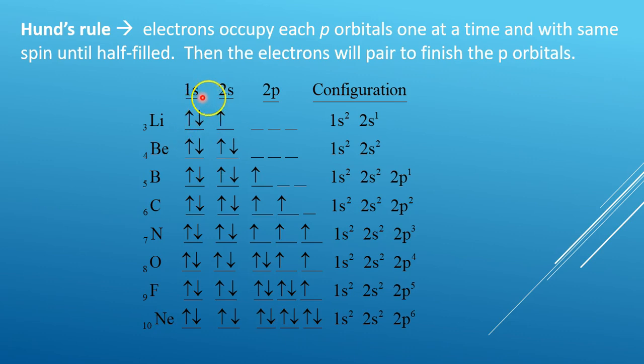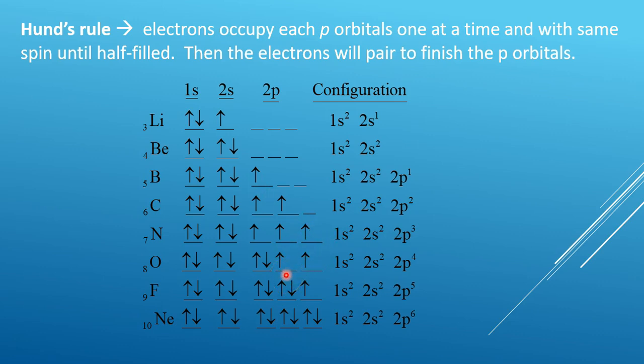In lithium, we have the 1s and the 2s. So here we add 1 electron, so we get beryllium. Now for the p orbitals, notice that we start adding 1 electron at a time, pointing up. So that means they have the same spin before you put the second electron. So the rule of thumb to follow here is this. You start 1 up, up, up, then down, down, down.